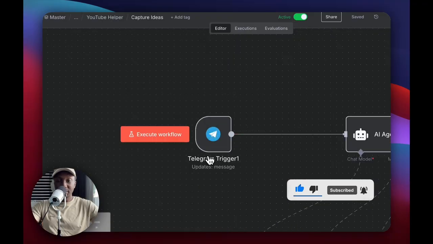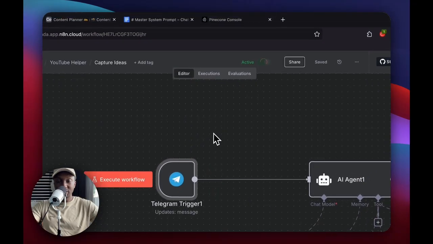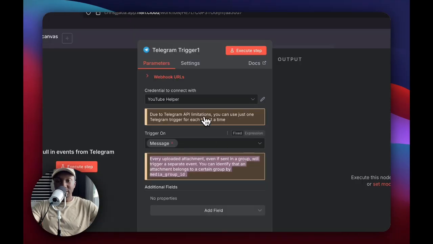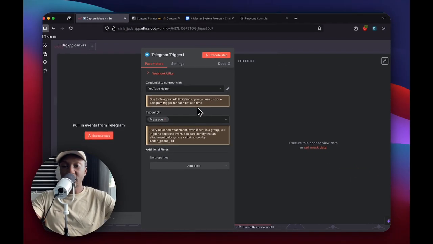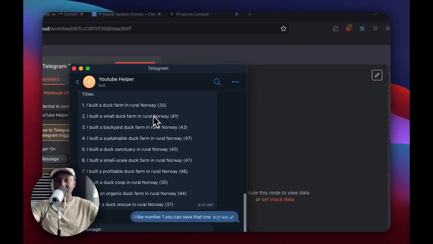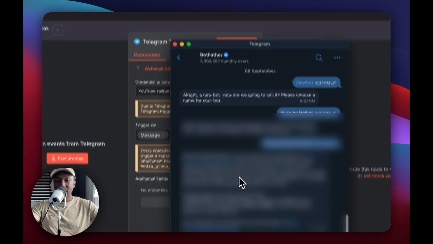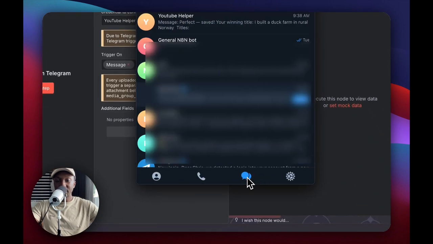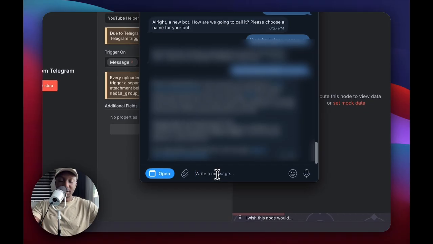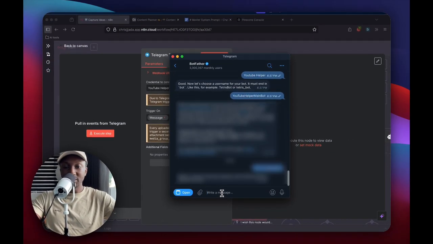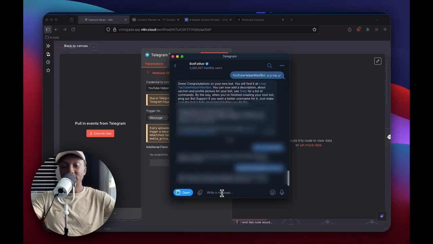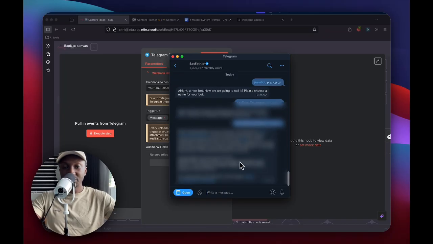The first thing we can start with is the actual Telegram bot. I'm just going to turn this off. I'm going to assume that you already have Telegram, but maybe you don't have a bot yet. The way it works is you go to BotFather and write new bot, and it asks what you want to call the bot. YouTube title maker. There are so many videos on how to do this, so maybe you already know how. And then I'm going to call it YouTube bot helper bot. It has to end with bot, and there we go.